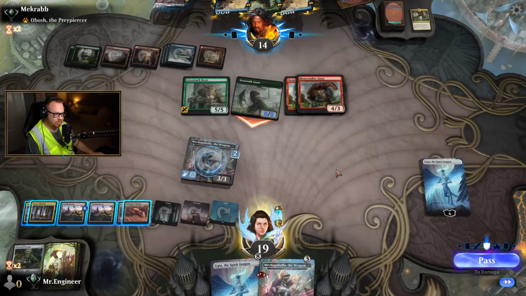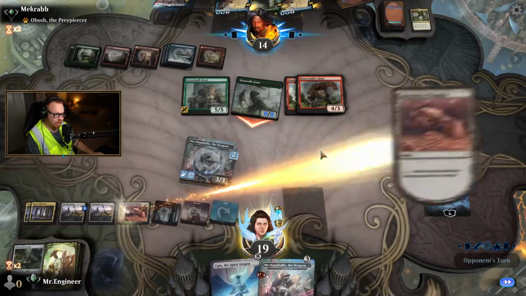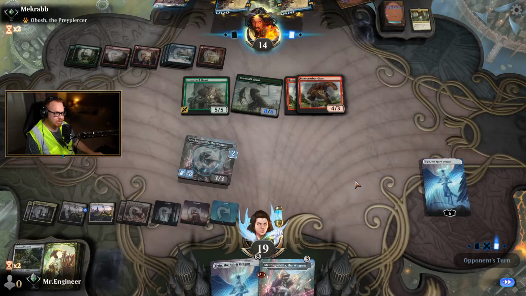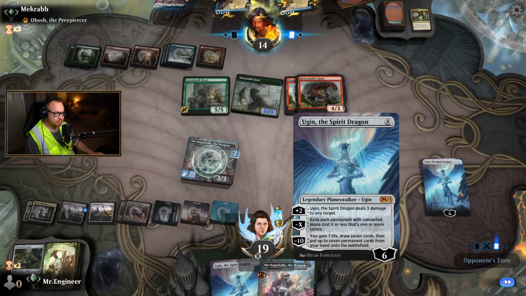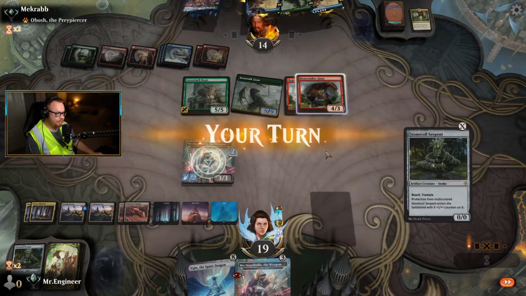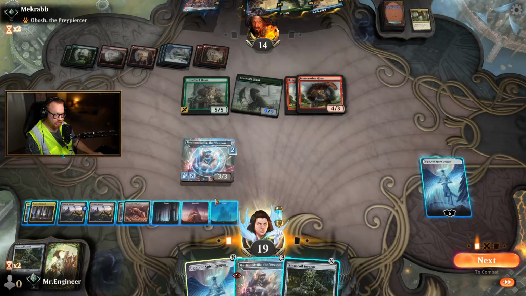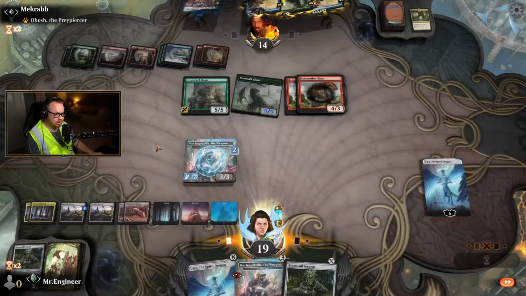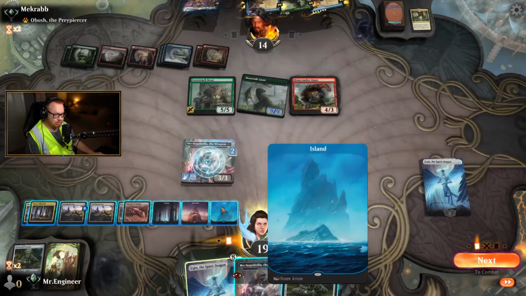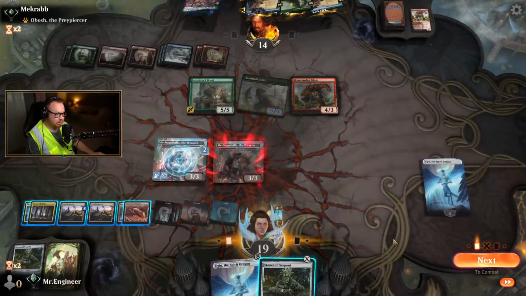Do we even do that? Do we remove them? Yeah, let's save. We're just gonna save damage as much as we can. Okay. Stonecoil Serpent. 1, 2, 3, 4, 5, 6, 7, 8, 9. Not ignore my draconic talents.